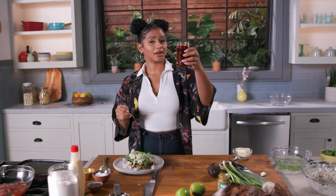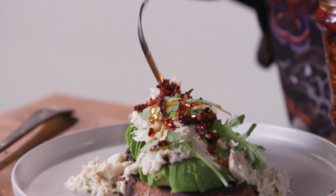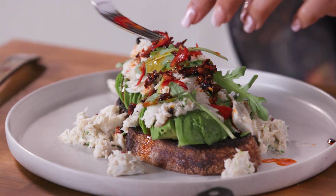Now we're gonna go ahead and add a little bit of chili crisp. This is one of my favorite condiments. It's spicy, there's garlic in there, it's crunchy, and chili oil is the best. Next, we're gonna get into adding our quick pickled Fresnos, just a few of them on there.